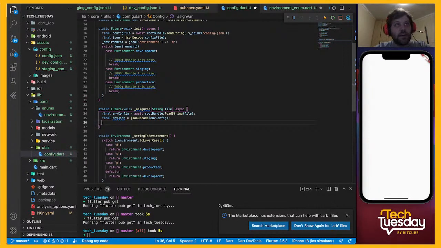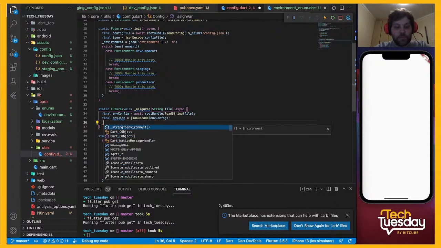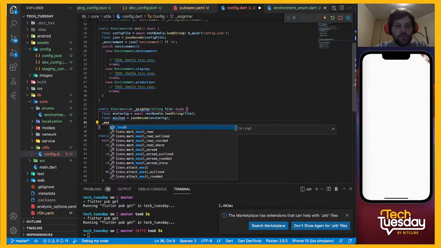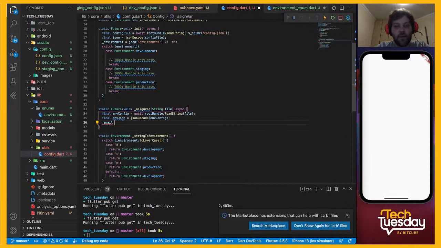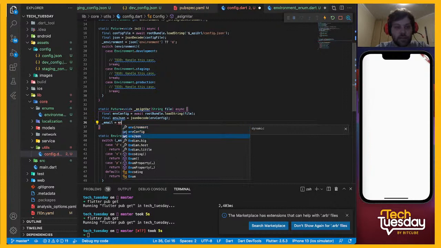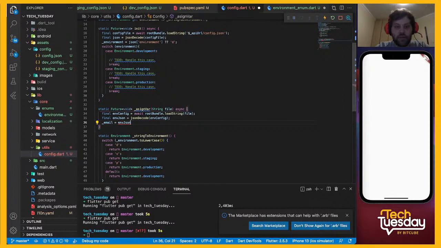And now we actually finally get to assign the variables. So firstly we'll have email, which is set at the top there. We'll assign it env JSON, and within this we should be looking for email.